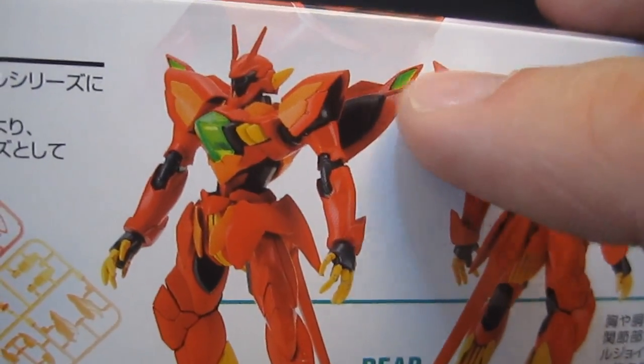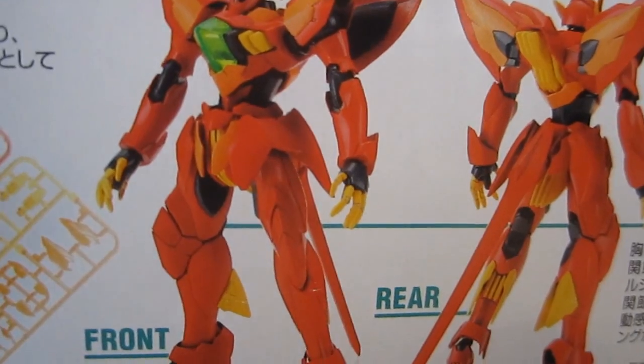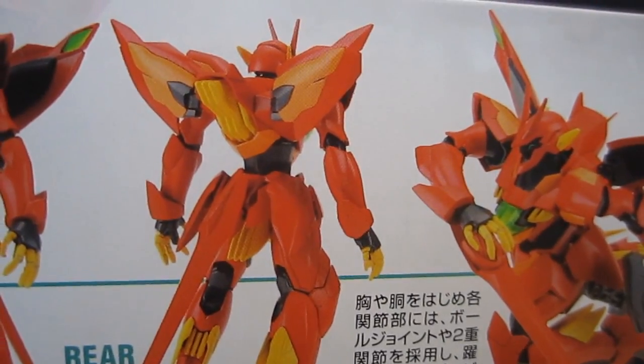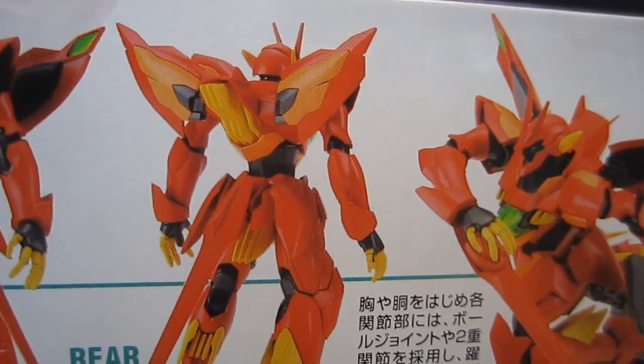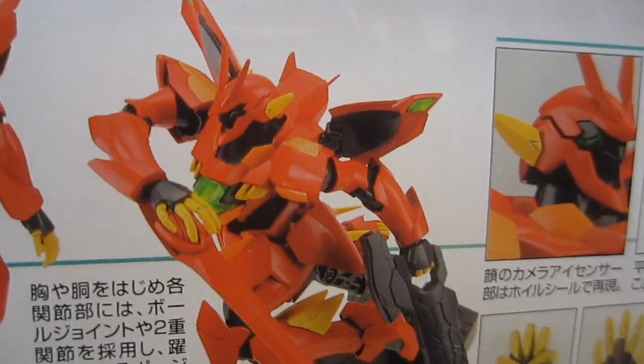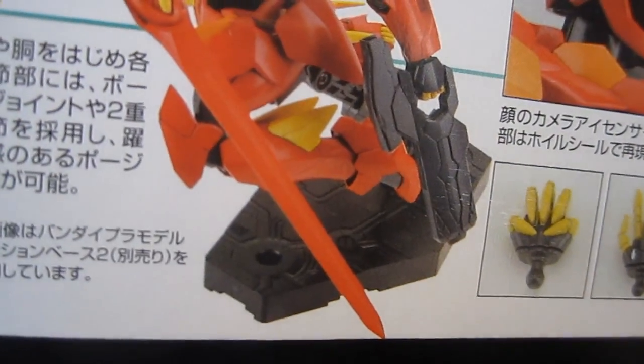And you can see that this is going to come across well. You've got the clear green on the shoulders along with the chest, the very familiar UE Veigan hands there. Some yellow parts built into the tail and the back and the thruster section. I really think that orange and red is a very cool flame motif. And you can see that as with most of the high grade Age kits that it's going to move very well. It's going to work with an action base.